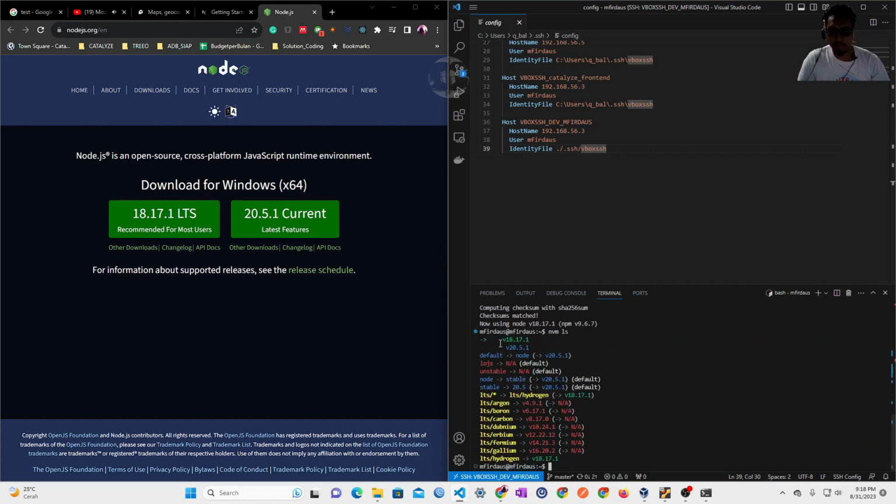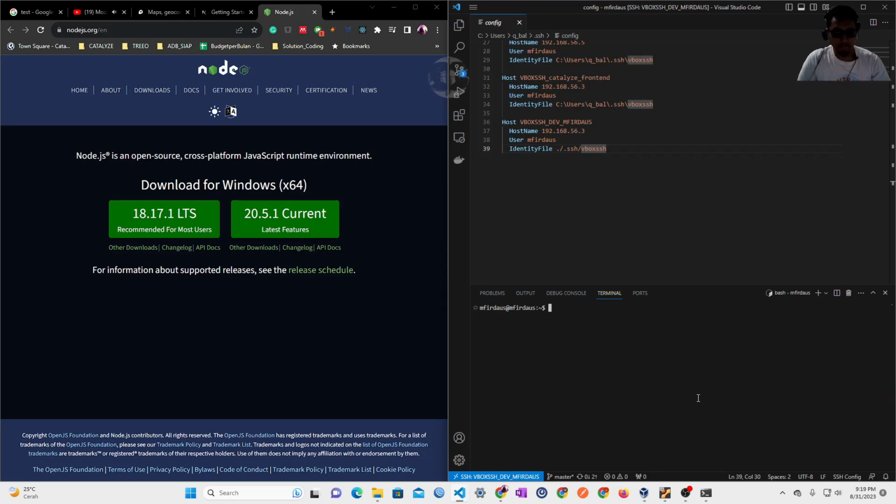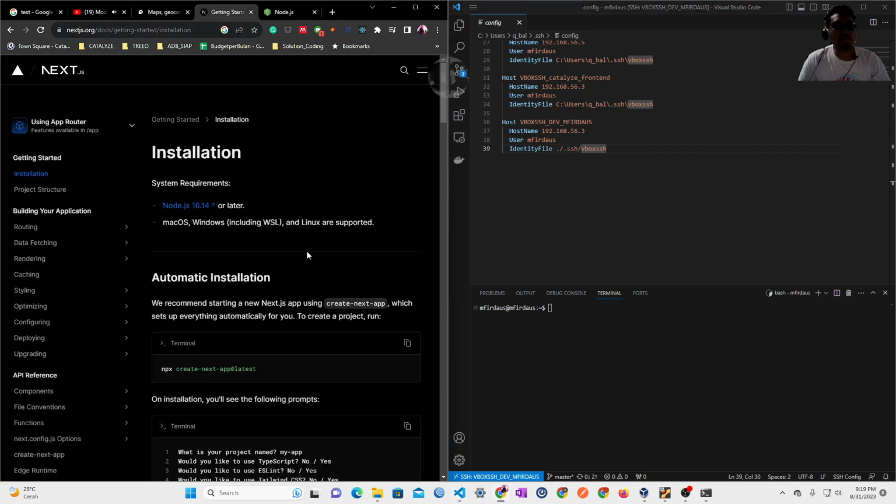Here we use 18, because it's a stable version of Node.js. And see, now we use version 18 of Node.js.